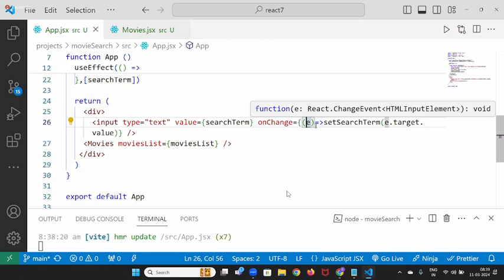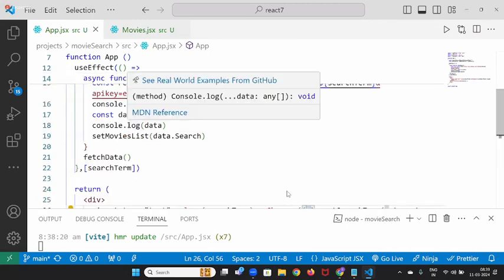And automatically here you don't need to put a button and all. You know why? Because automatically it will call this particular search term. Whenever the search term changes, automatically it will go and call this useEffect. Earlier, what we used to do, we used to put one button. If I click on it, then I can make a fetch call. But here I can do it directly also.